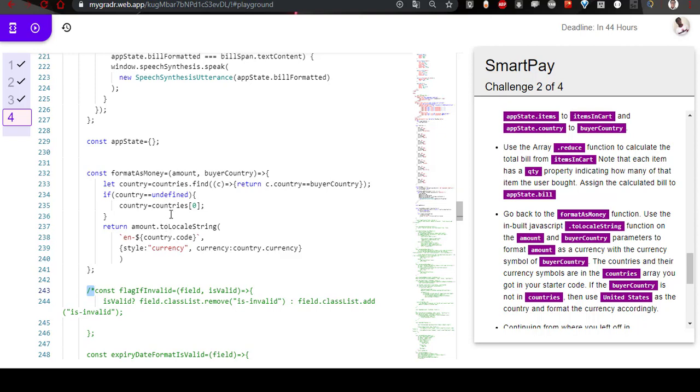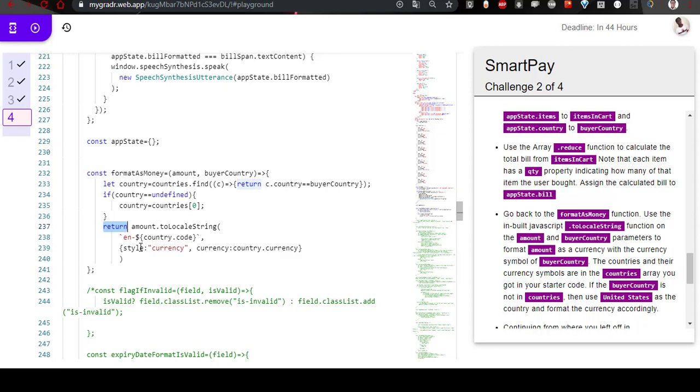Now I am sure that the country variable is always assigned. Then I just have to use the toLocaleString function as asked, with this en in front of the country code as I specified in the documentation, and then I return the result. Don't forget to return the result, to use the return.